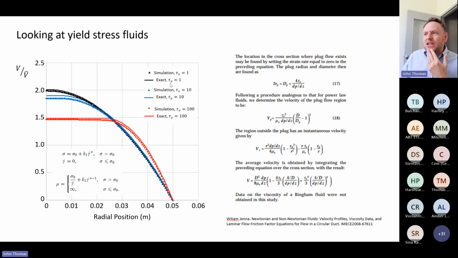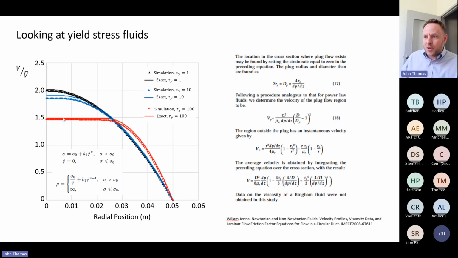What I see here is that if my yield stress is very small, in fact negligibly small, I recover this well-defined quasi-parabola. As I start to introduce a yield stress, I begin to get plugs. That is, there are certain regions of the pipe where the fluid does not exhibit this characteristic quasi-parabola. Said again, we know that shear stress is highest near the wall. If you remember that just from Poiseuille flow, it's going to be some V-shaped profile that's zero at the center line and high near the wall. So there are going to be some points at which that shear stress can't overcome the yield stress of the fluid.